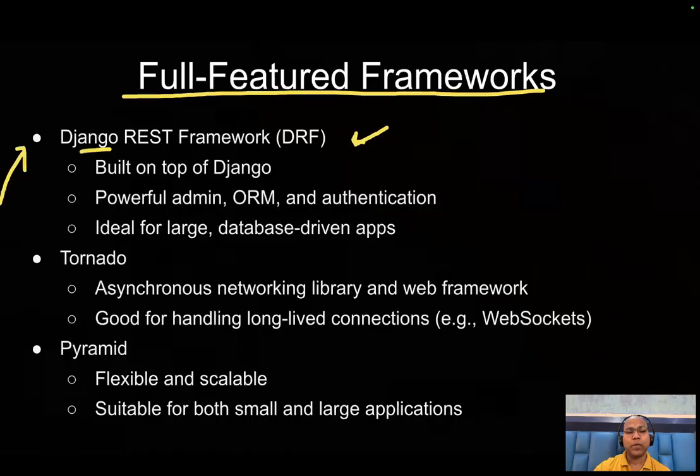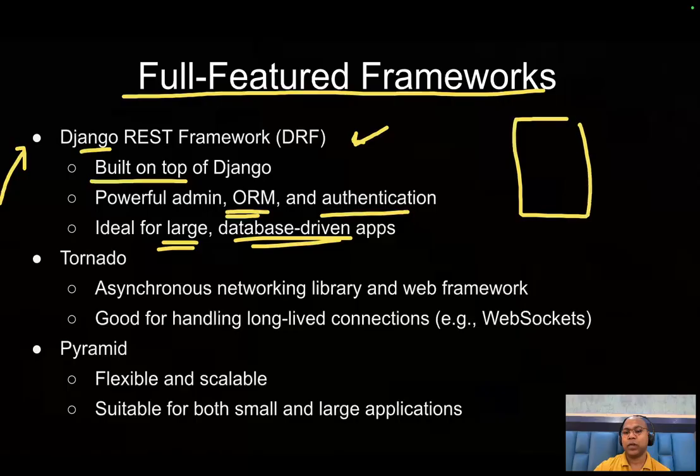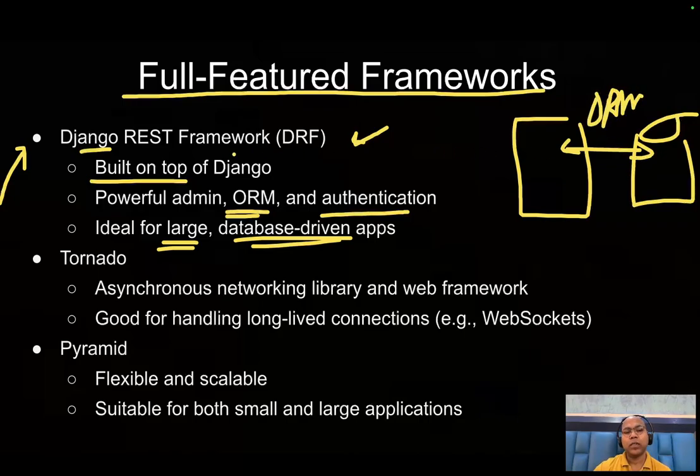Many applications are built on top of that, and it fully supports object relational mapping, authentication, authorization, and is ideal for large and database-driven applications. So some applications are very large and also have database communication. When database communication happens, you want object relational mapping as well. All these things are supported by the DRF framework.